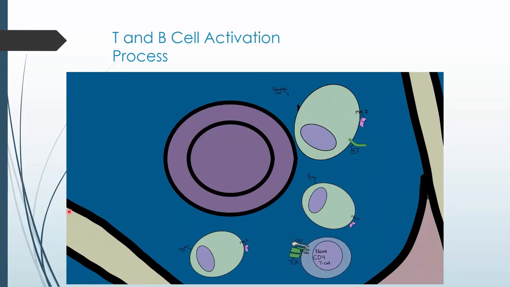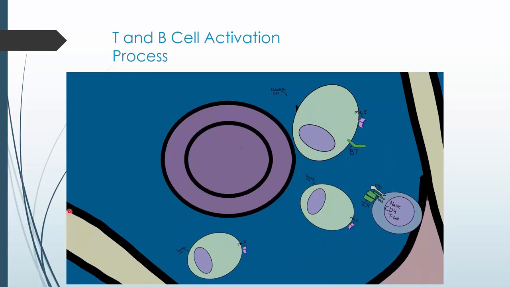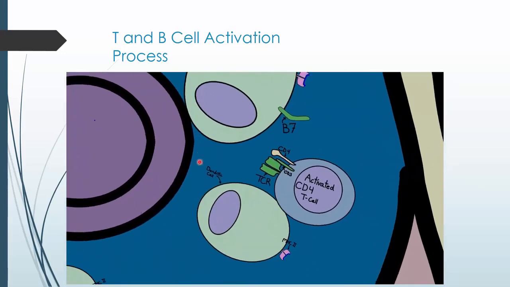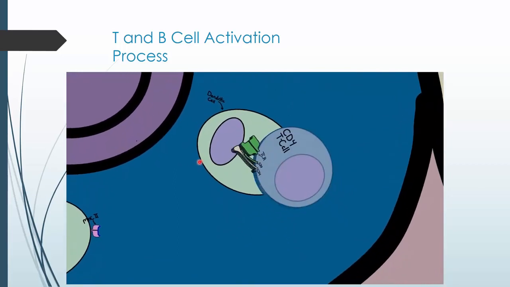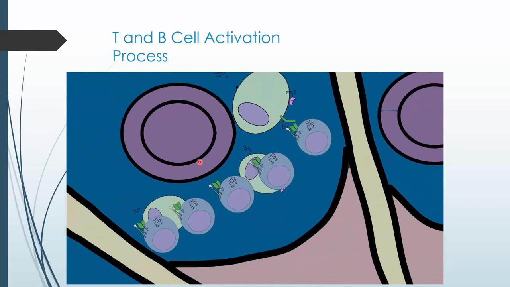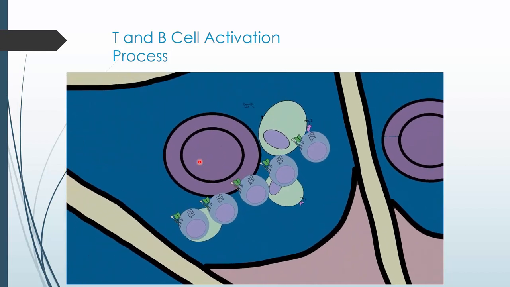T cells will scan the dendritic cells that are in the T cell region of the lymph node until they meet their pair, until they meet an MHC that reacts with their T cell receptor. At this point, they will get their first signal and then their second signal, because remember, that's an activated dendritic cell. So now that T cell becomes activated, it gets its two signals, and it begins to proliferate. And as it does this, it also begins to move towards the cortex of the lymph node. So an activated T cell in the lymph node proliferates and moves towards the cortex.